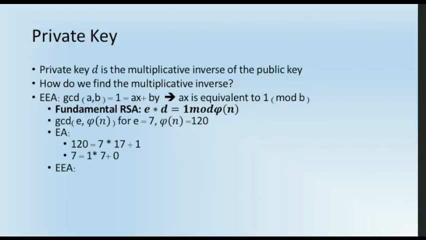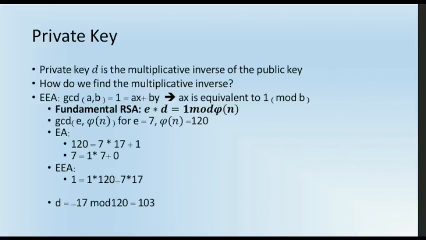between those two numbers. Now we use the extended Euclidean algorithm, which is ax plus by equals 1. We use the equations that we have found in Euclid's algorithm and rewrite them in the format of 1 equals ax plus by. So essentially we just use this line and say 1 equals 1 times 120 minus 7 times 17. In this case, there's no back-step substitution involved, since our numbers are fairly easy and our Euclidean algorithm did not involve many steps.